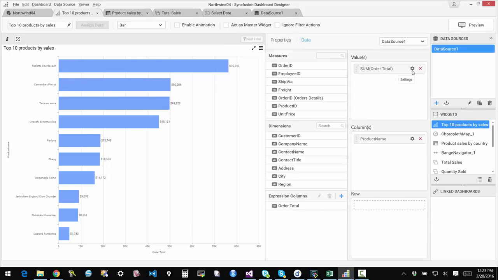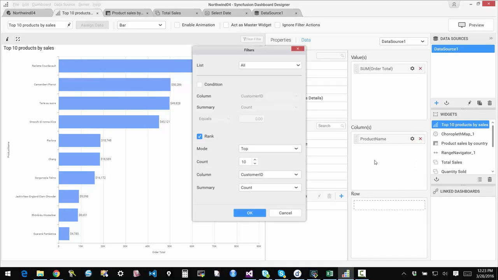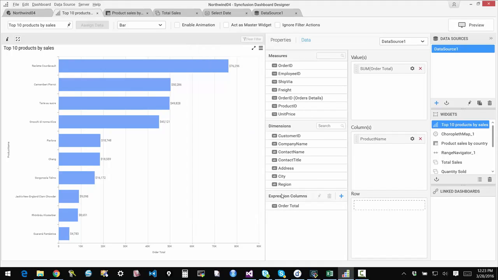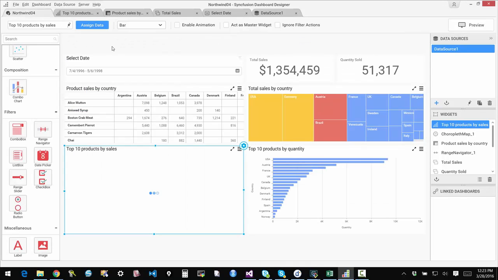So you can actually go in and set a filter based on maybe having the top 10 products. In this case, we have the top 10 products appear on the system. The others will be excluded. And depending on what your needs are, you can configure those filters and have them behave in any manner that you want. So that's kind of how this is laid out.